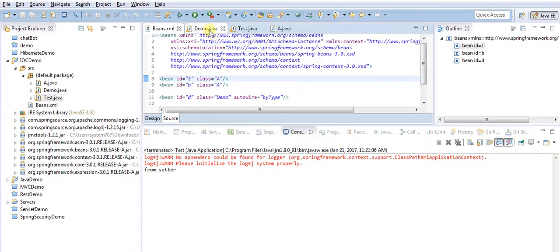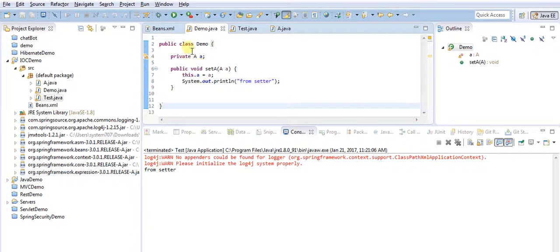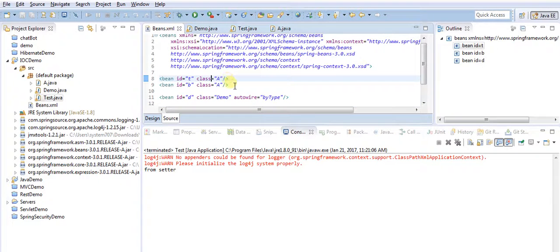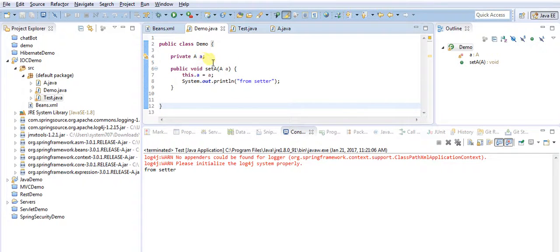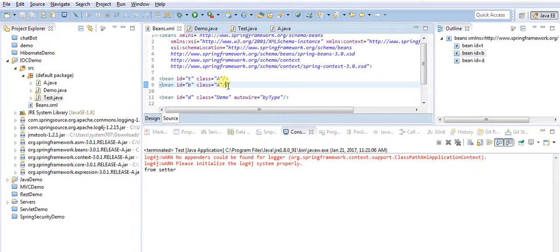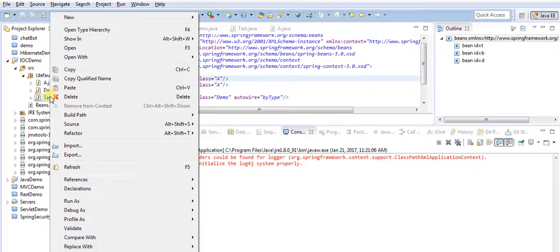I have a dependency of type capital A, and here we have created two beans of the same type, capital A. I have given the names a and b, which are not the same as the name of the dependency I have injected here. So this time if I try to run it, it will show an error because there are two beans which can be injected. How can Spring decide which one to use? So it will show a no such bean definition exception, or an unsatisfied dependency injection kind of exception.